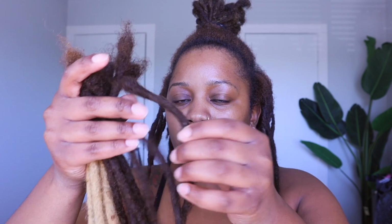And then I'm just choosing locks based on the size of the lock extension and the size of my natural locks, and I try to find one that's very comparable in size. So here's the first lock that I'm going to work.